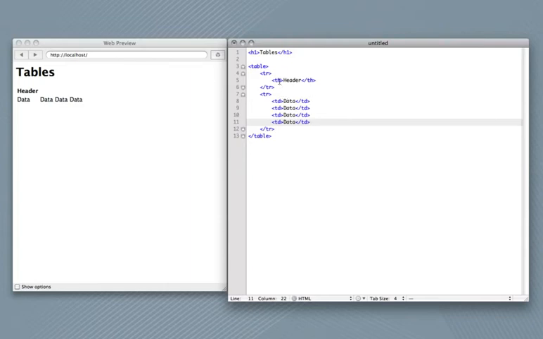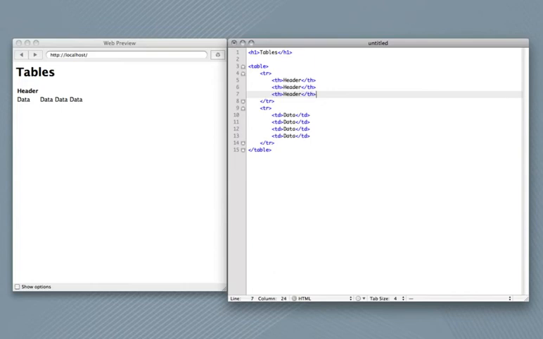Let me jump up here. I skipped over this tag. The TH tag is pretty much identical to this, but it stands for table heading. Just like in Excel, where you'd have your headings for each column at the top, that's how this would work. So let's go ahead and create 2, 3, 4.